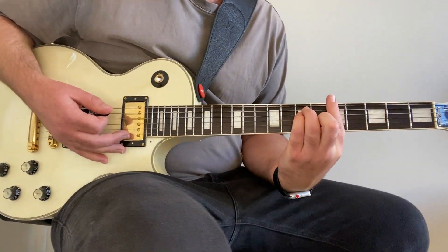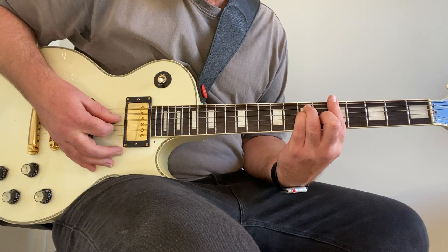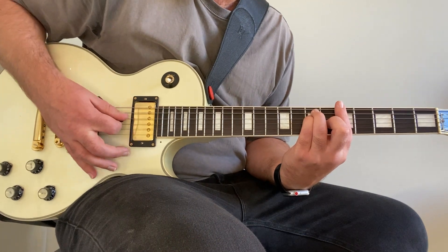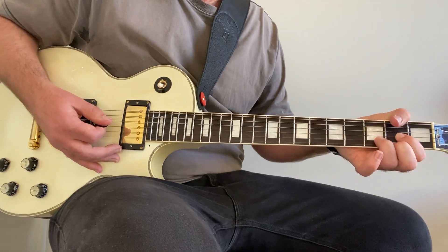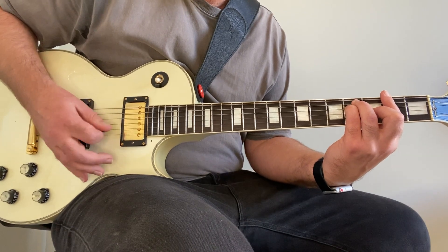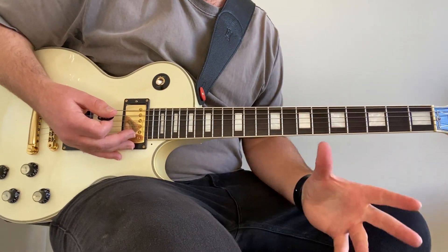Basically what he's doing is playing the A major bar chord, barring across the fifth fret with the index finger and making that E major shape. He's palm muting and raking his pick across, only letting the E, B, and G strings ring out at the end. He sort of picks his way back up through the chord. Then slides to the F sharp and does the same thing, then to the D major open chord, then E major, back to A, F sharp, D major, then down to the E, sliding from that D sharp into the E.